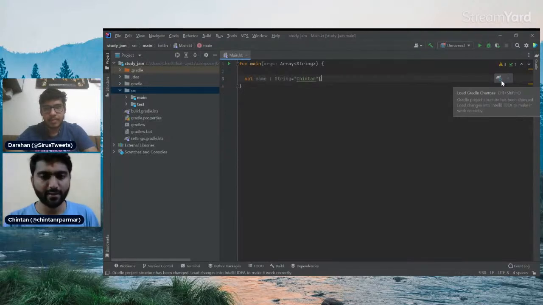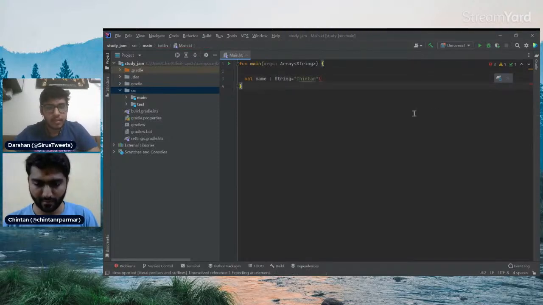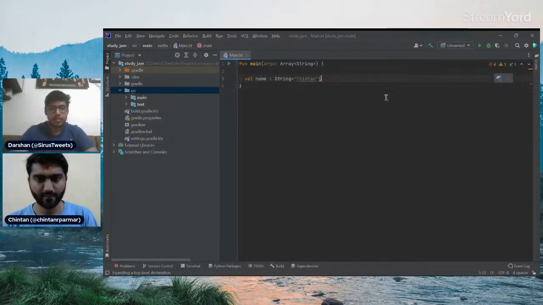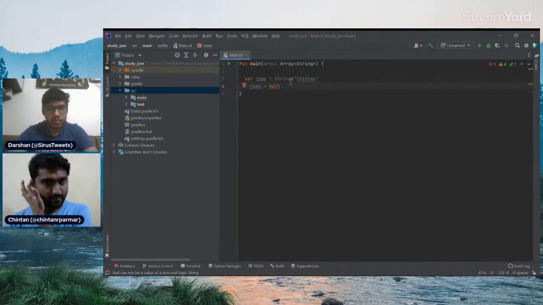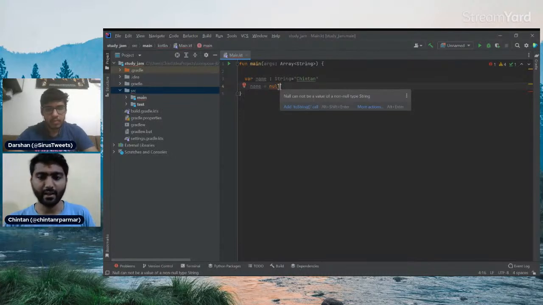So, suppose in Java you can set any property to null. You can set any property to null, but the same thing you cannot do in Kotlin. If I say it is var and I want to make it null, even if we do this, it will give an error: null cannot be a value of a non-null type String. There is one quote also, that null is a $1 billion mistake. That is one of the major drawbacks of Java.